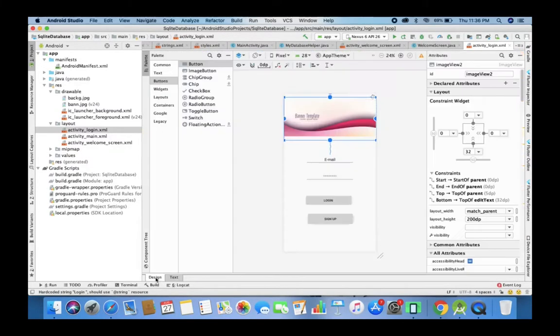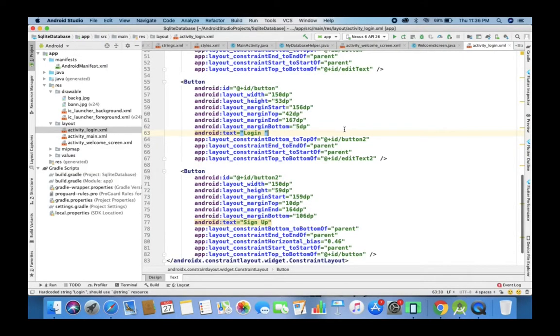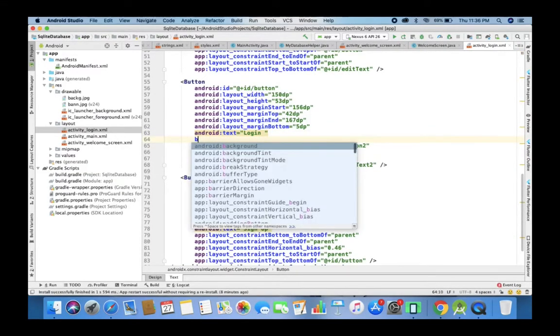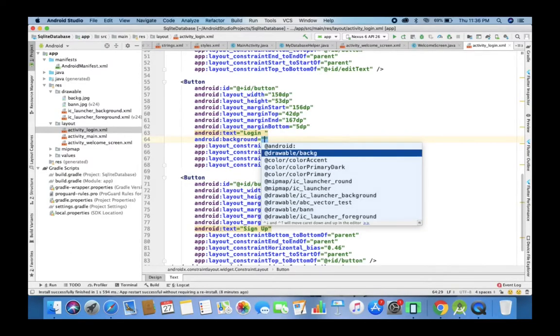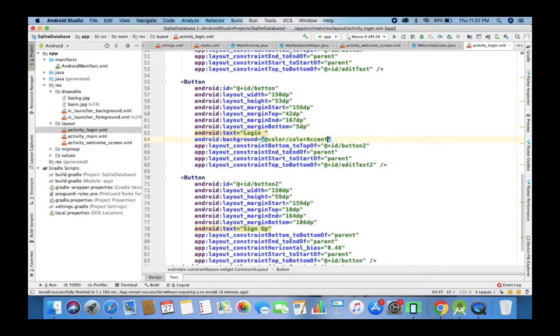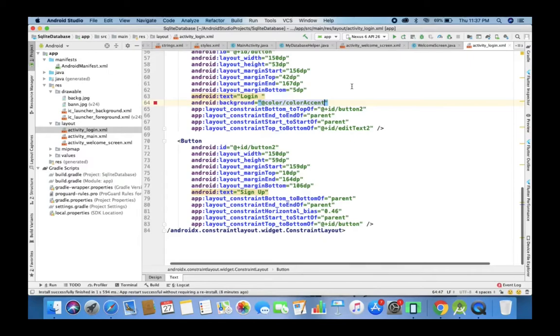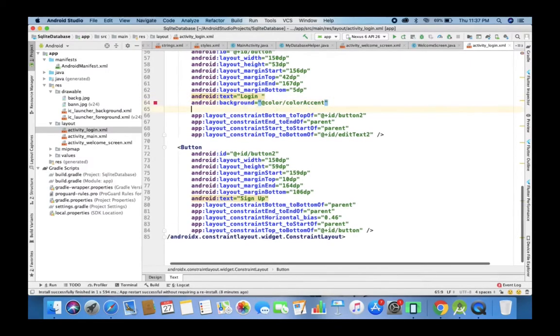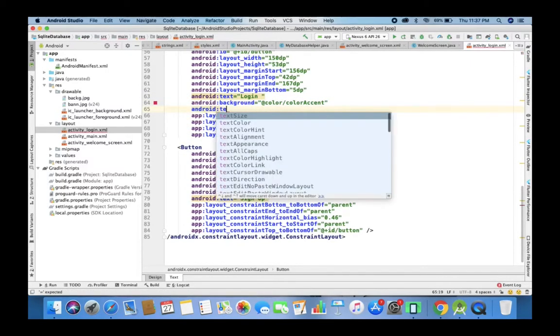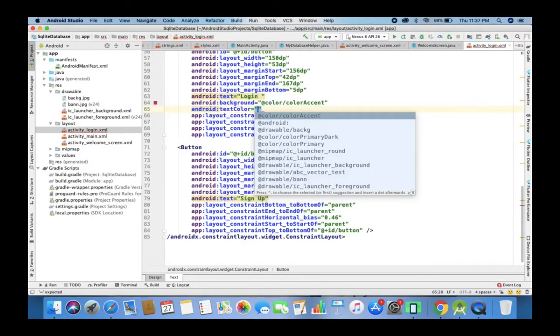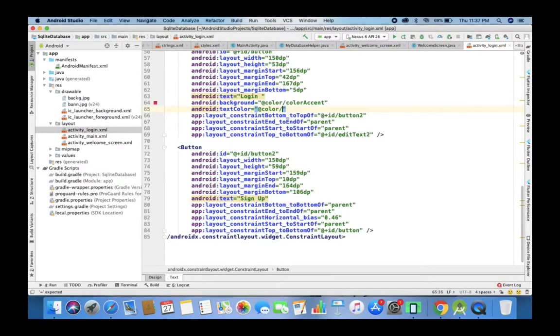Okay, so now these two are fine, only the buttons should have some background so that it will look a little better. So primary, no, the color pink is okay because our image view has some pink shades. And the text color I'll take as white, because on the darker background the white text looks readable, or you can say you can simply comprehend them nicely.